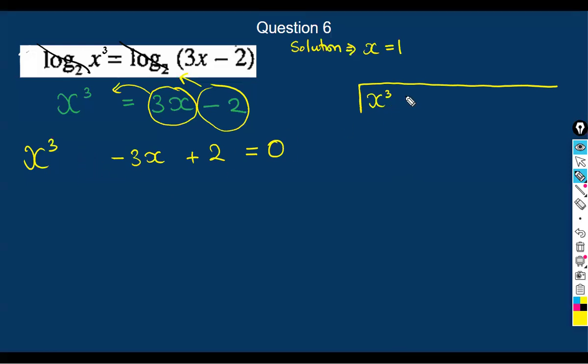has no x squared. So when I was teaching this topic, if it has no x squared, you're supposed to put in 0x squared minus 3x plus 2. And you are supposed to divide it by x. You take your first solution and you put the opposite of it. So since our first solution is positive 1, we are going to divide it by x minus 1. And when we take this expression and divide it by x minus 1, we're going to get what on top? A quadratic.